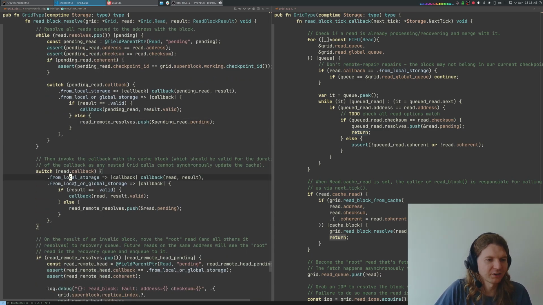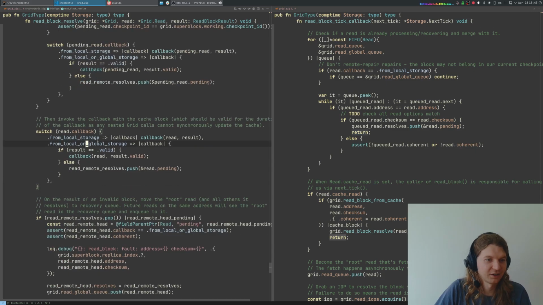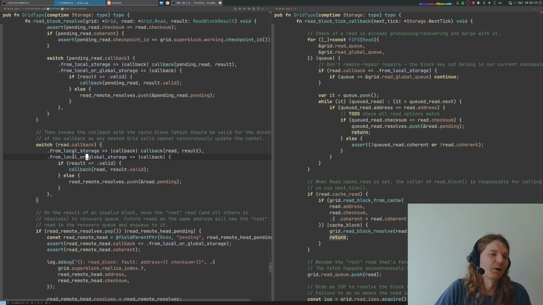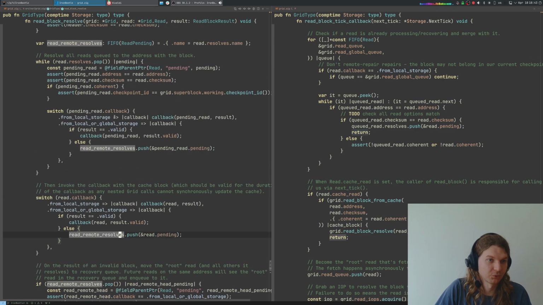And then we finally invoke our own callback. And our own callback, if you recall from the very beginning, was from local or global storage. So we want to opt into this transparent repairing thing. So if the result is valid, then we invoke the callback. Otherwise, we enqueue our reads to those remote reads as well.